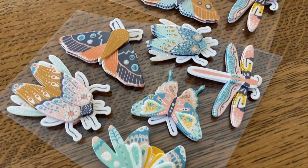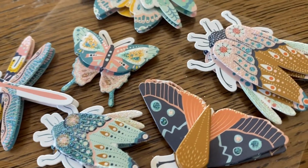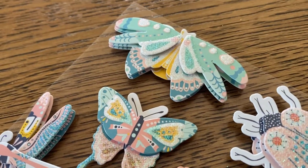So when we started to design this spread, I was really inspired by these beautiful butterfly stickers that I found. So I thought, if I couldn't find a striped paper that matched exactly, why not create it ourselves? So that's what we're going to do. Very first thing with this side of our spread is we're going to custom create our own striped paper.